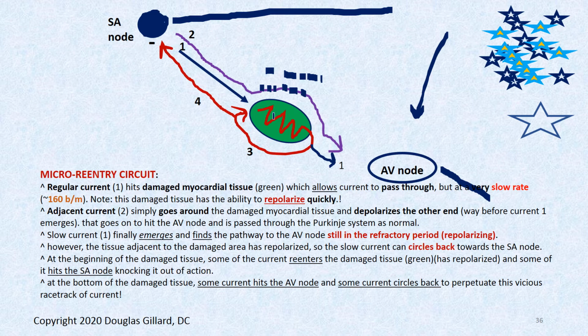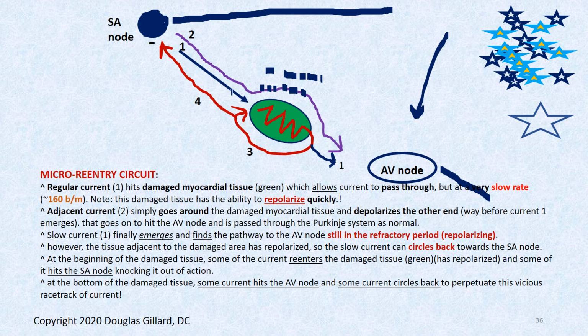So this is a really good repolarizer. In other words, these cells can pass the current and almost instantaneously be ready to accept another current. Normal cells won't do that. After an action potential goes through a normal cell, they can't take another action potential. They can't pass a current along again because they're in the process of repolarization. All right, but this is really fast at repolarization, and it's not so fast out here.